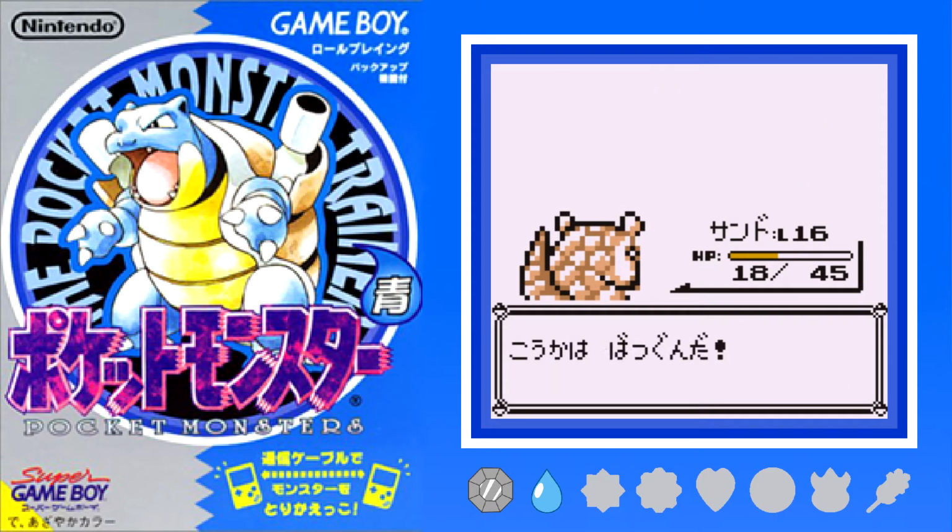Nice! Sandshrew. Oh, that might have been a crit. Oh no, it's super effective. That might have been both. I don't know. A little bit of column A, a little bit of column B. Either way, good damage. Good damage.